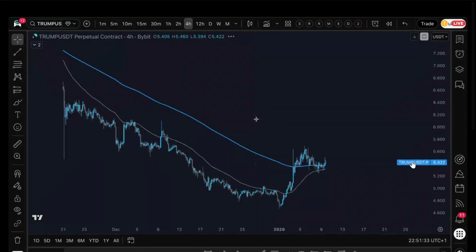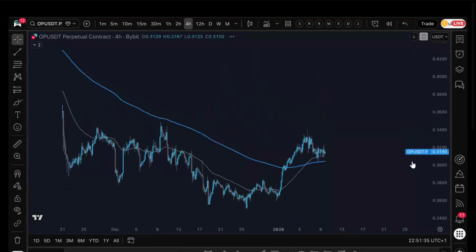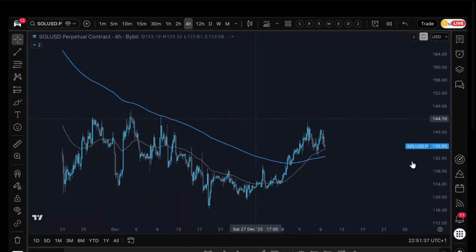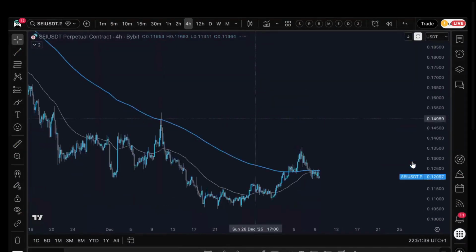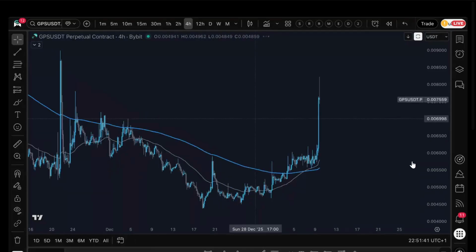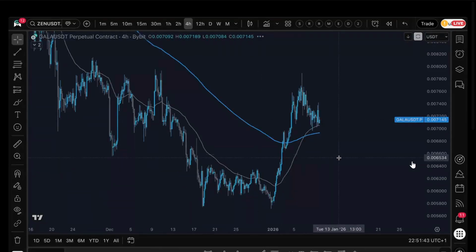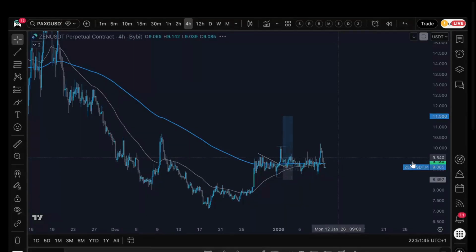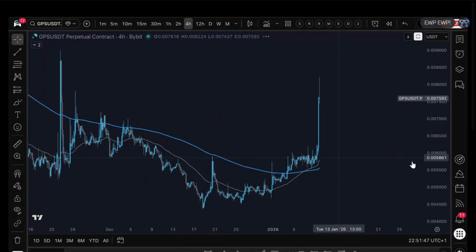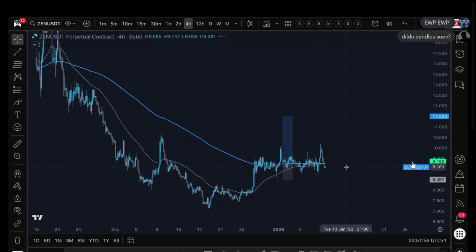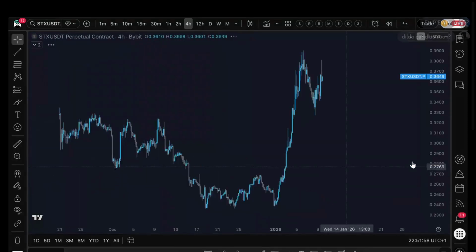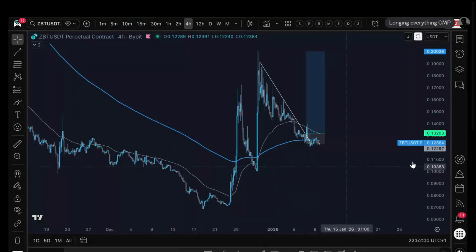Yeah, brother, look at this. This is crazy. All the coins look the same. And they look like they will pump. So everything will pump. Yeah. That's why I said it. I mean, we have already some started already. What is this? Zen. No, one moment. What is this? GPS. Yeah, it's a lower market cap probably. But look, this is what most coins, I mean, some coins at least, will do right now.